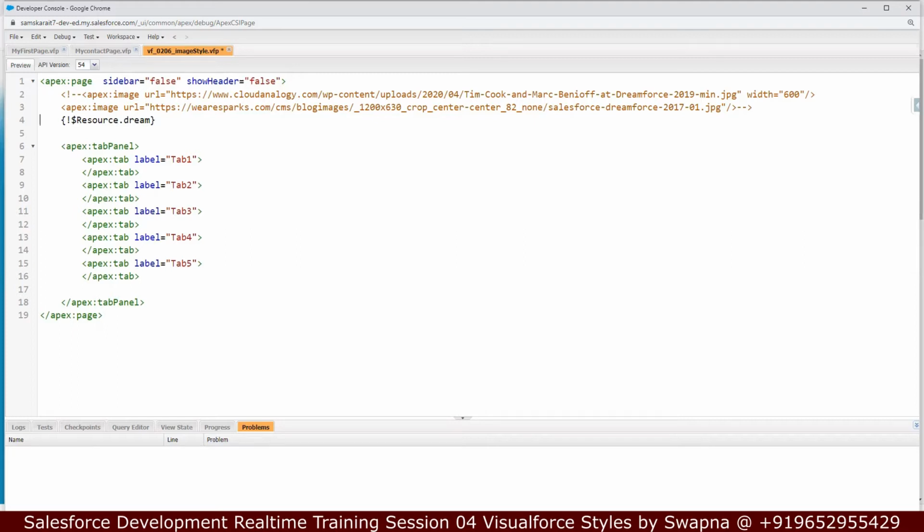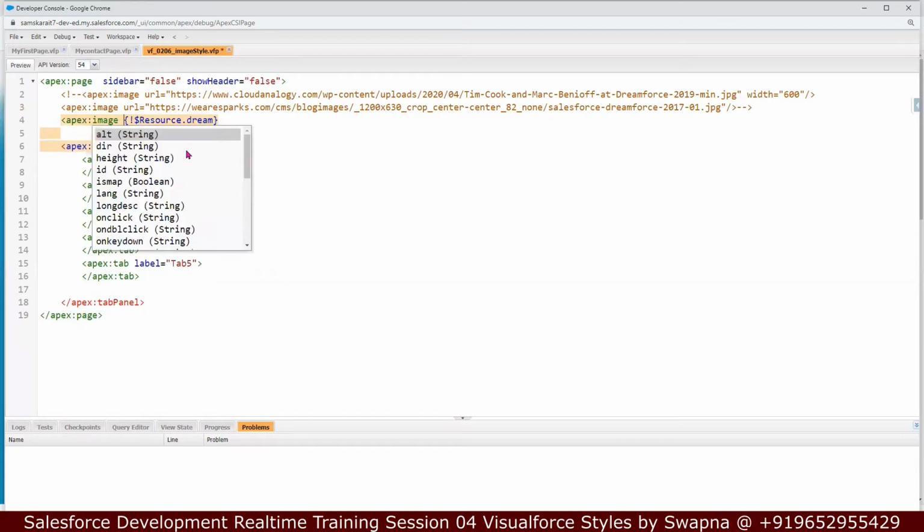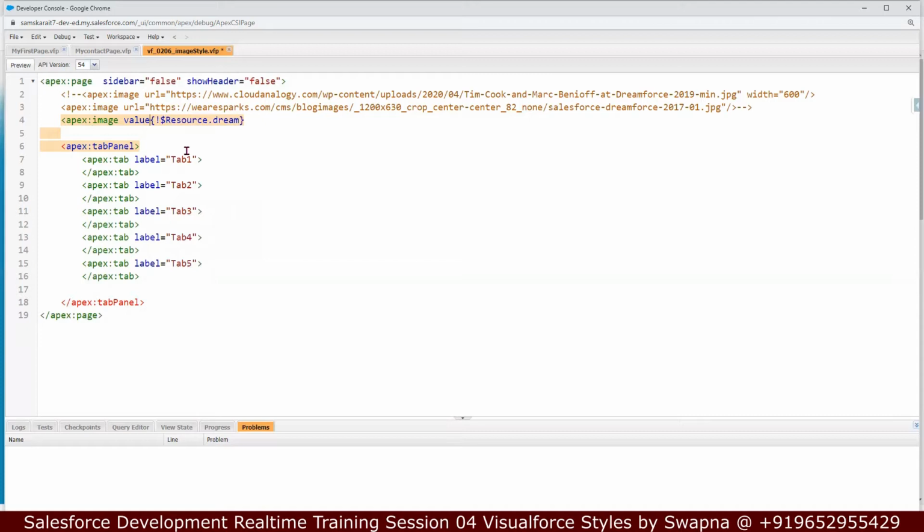Visualforce will not know, because I just simply added exclamation dollar resource dot dream. So in order to make Visualforce understand, I have to give apex image, and then the value, which I am passing here.